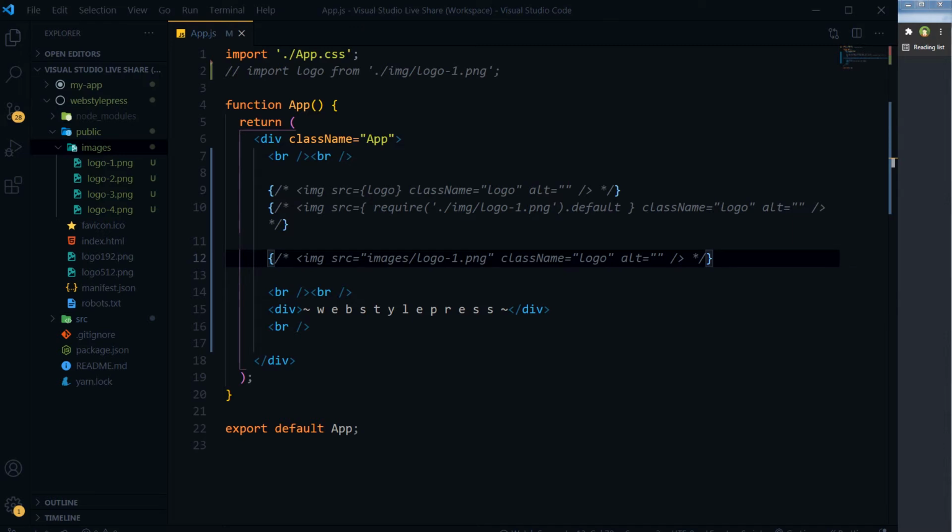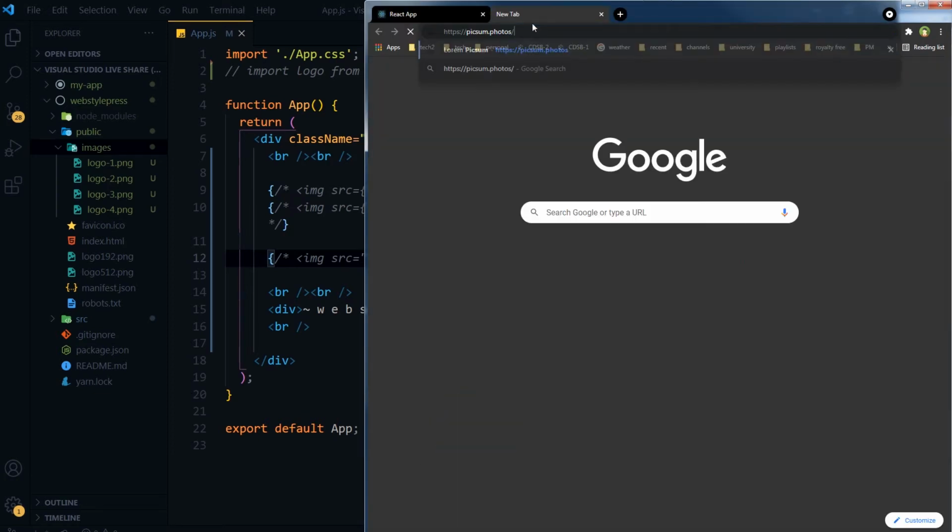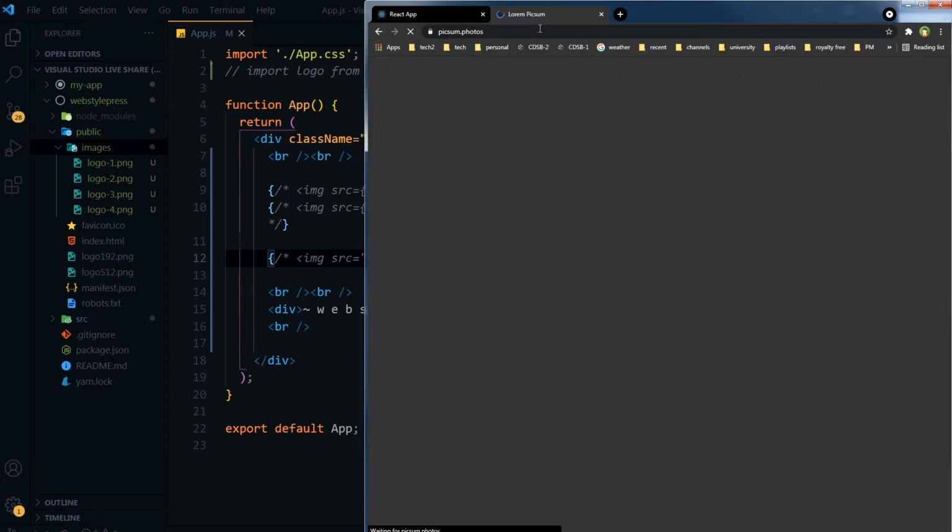What if you need to use a remote image? You can use generic image tag and src method as you do in HTML to display a remote image in ReactJS from an image URL. We will use remote image URL from a website. That is this website.